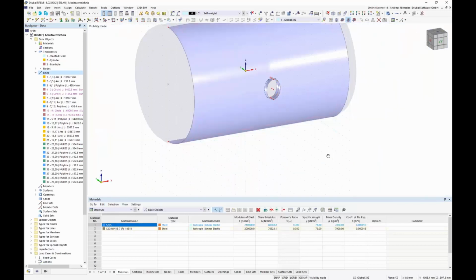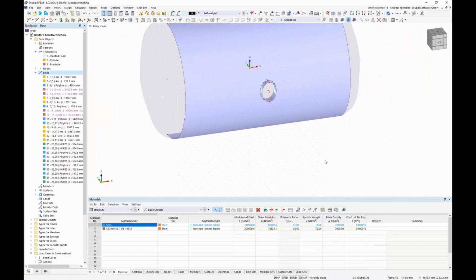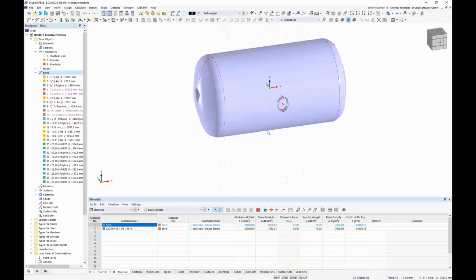So this is the first part. Now we are finished with modeling the vessel, with this manhole, and we can finalize it by creating the rack for this construction.